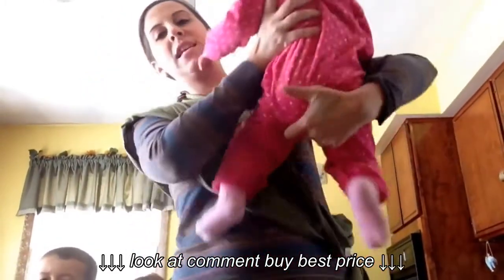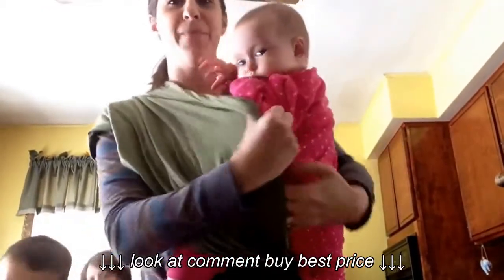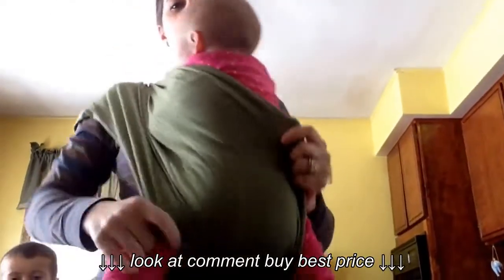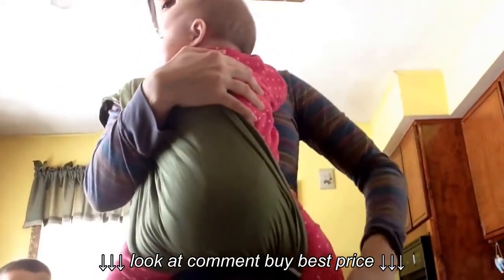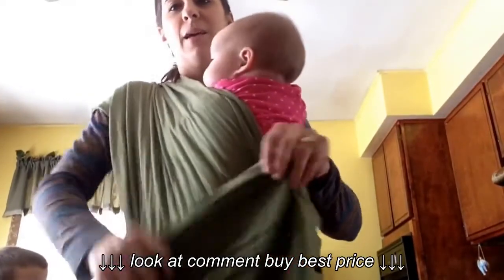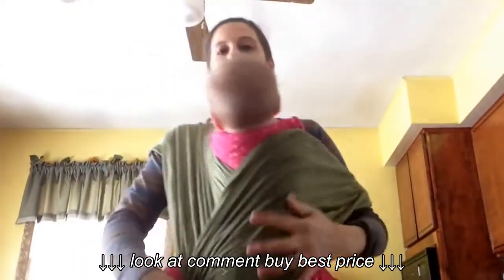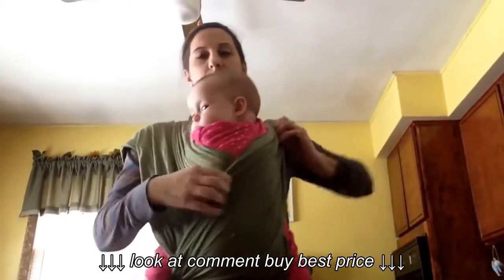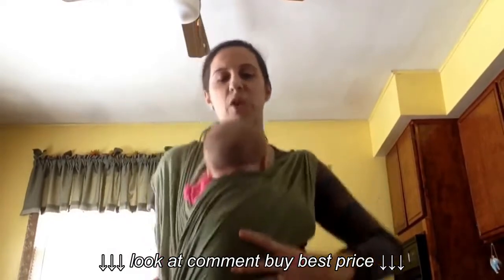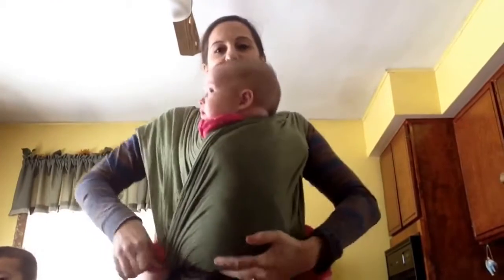She wants to look at herself. So I put her in and make sure it goes across her butt nice and wide. I pull her pant legs down, because I cannot stand to see baby legs sticking out of long pants. Now I'm going to take the other side that I had dropped down around my waist and pull that up over my shoulders. She's cutting some teeth so she's a little cranky, but I make sure that's nice and far across too.